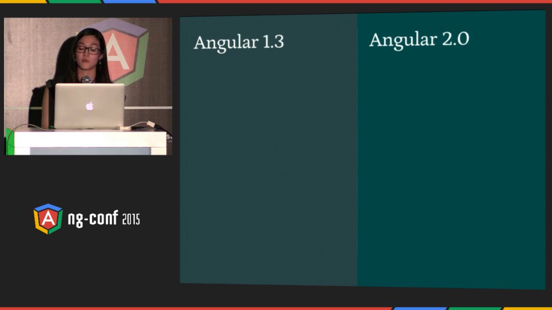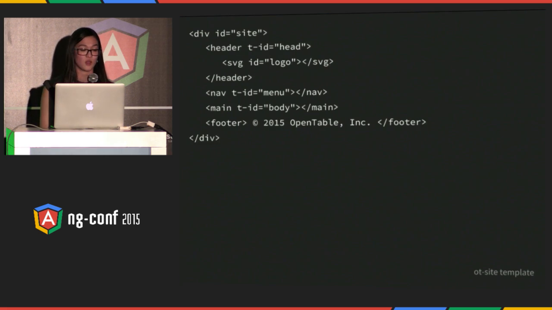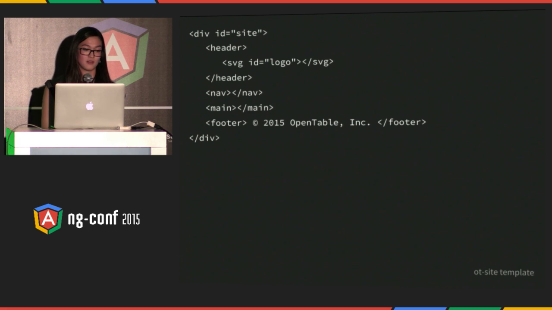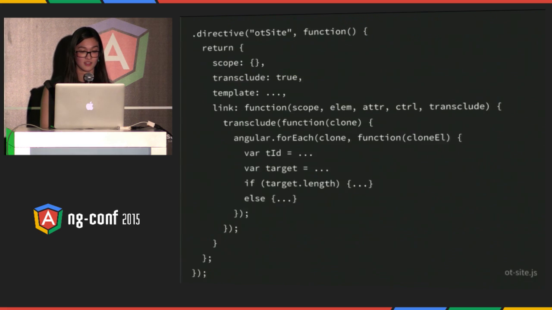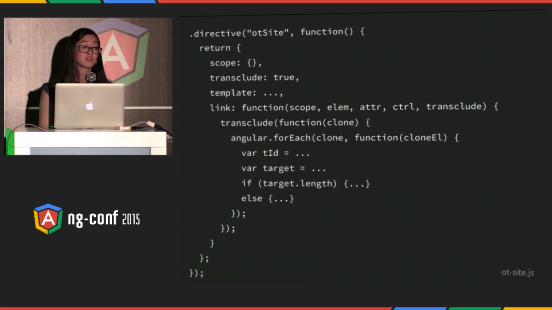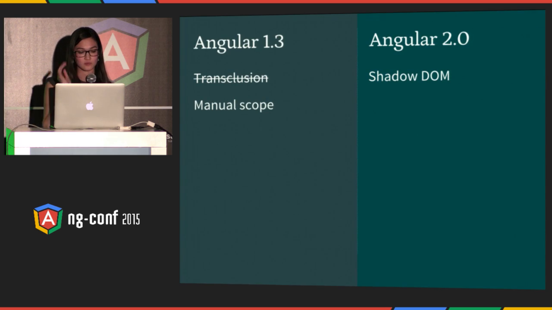First, in Angular 1.3, component authors had to use transclusion to insert custom content. In Angular 2, the concept of transclusion is no longer necessary. Because component directives are built on top of web components, we can simply use the built-in web component functionality, even with multiple insertion points. What this means for our directive's template is that we can replace our custom TID attributes with the more powerful content tags that are modified by select attributes. So web components will be doing most of the work for us natively. So all that extra processing, like the transclude function and the transclude flag, aren't necessary to define.